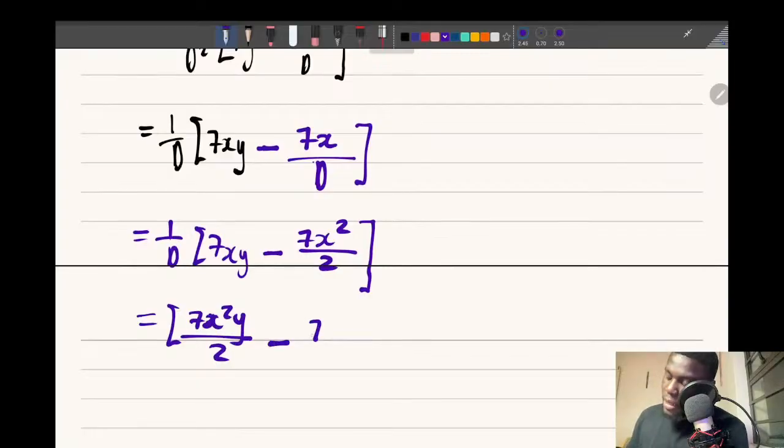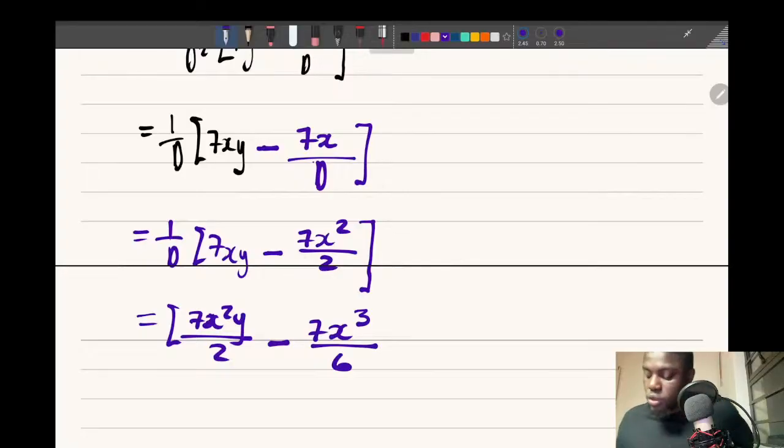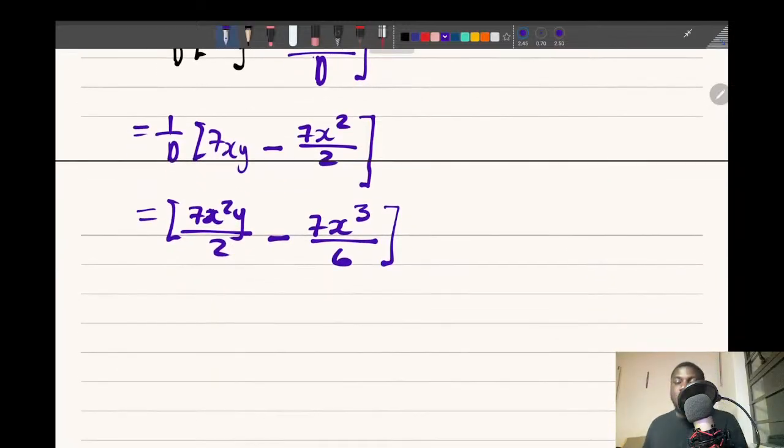Minus this now becomes 7x to the 3, and it's all over 6 now, because you divide by 3, which is now going to be 3 by 2, which will give 6. And that is what you have. Then you can now just write one big thing at the end. You can compare with your assignment drives and whatever, and do adjustments where you need to. This is going to be how you do this one, the main one.